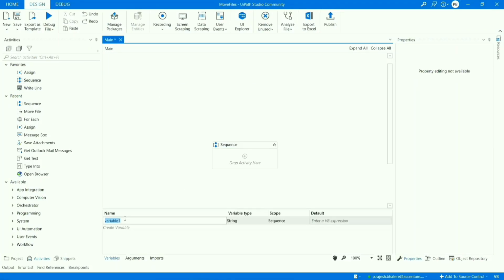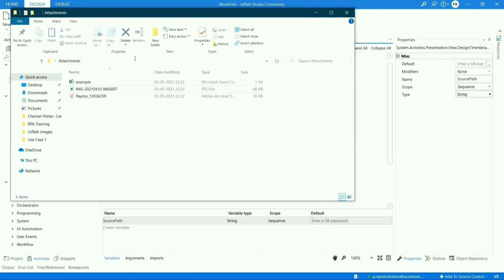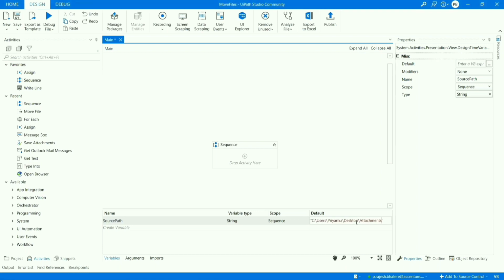So let's create some variable, which is source path. It is the path of a folder where all the files are stored, which we have to move. So let's copy this path where we have all the files to move and put it into the double quotes. Let's create the destination path.